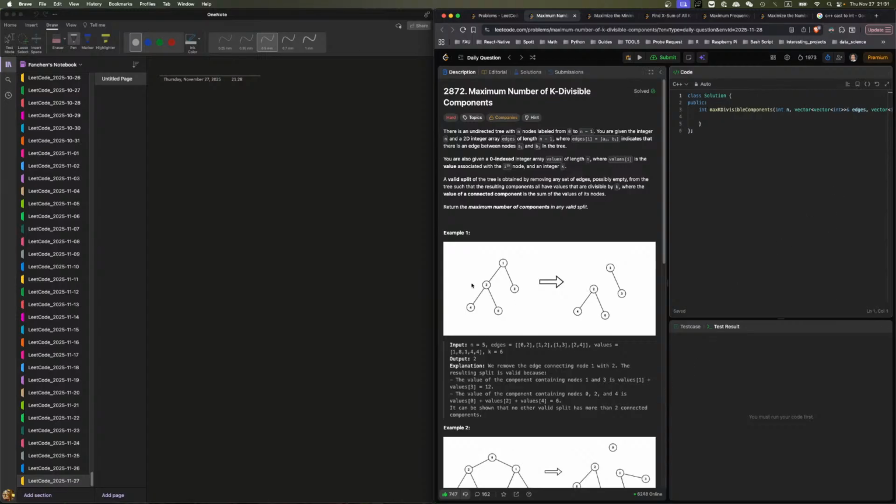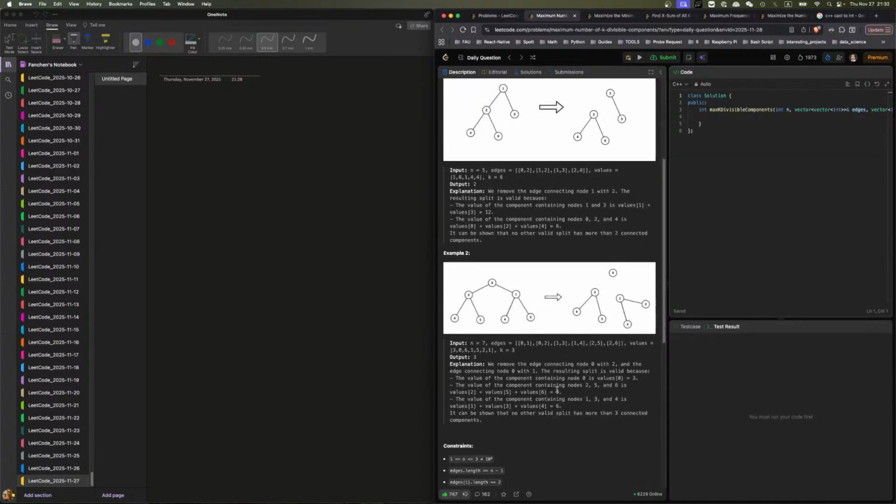So in this case, we remove the edge connecting 1 and 2, resulting in a valid split, because the value of the component containing 1 and 3 is valid. 0 plus 1 plus 2 plus 3 plus 4 plus 8 is 12. And then the remainder is 1 plus 0, 1 plus 1 plus 4 is 6.